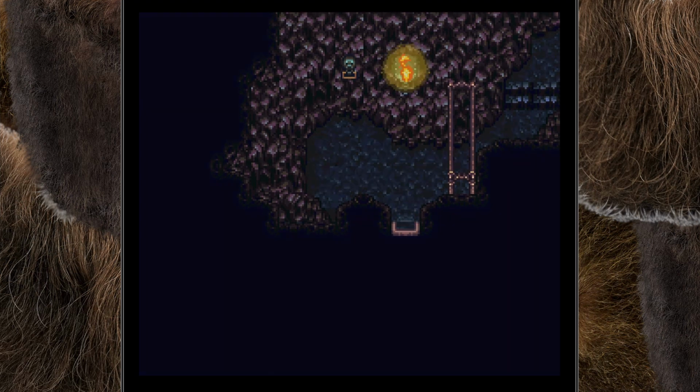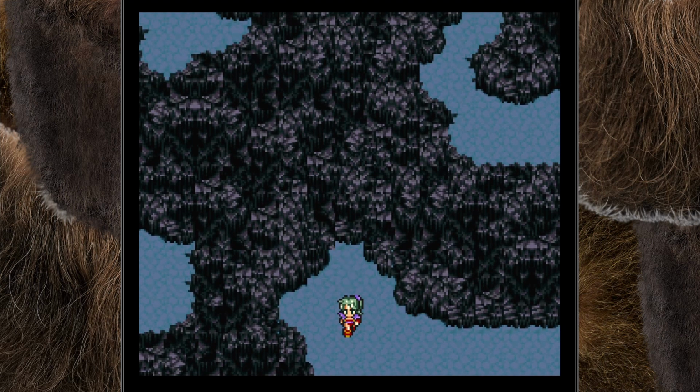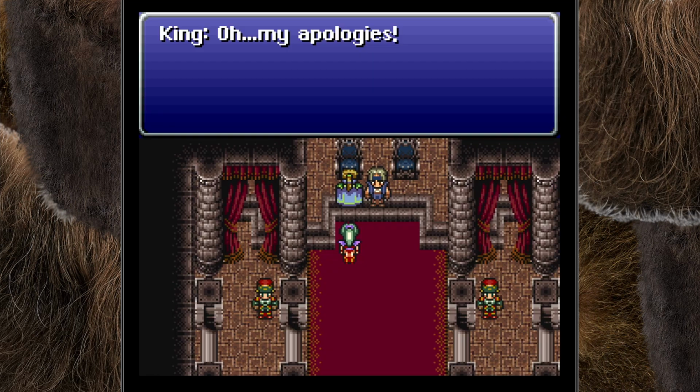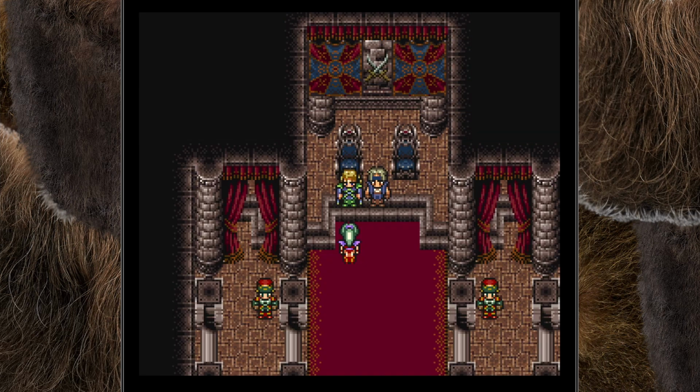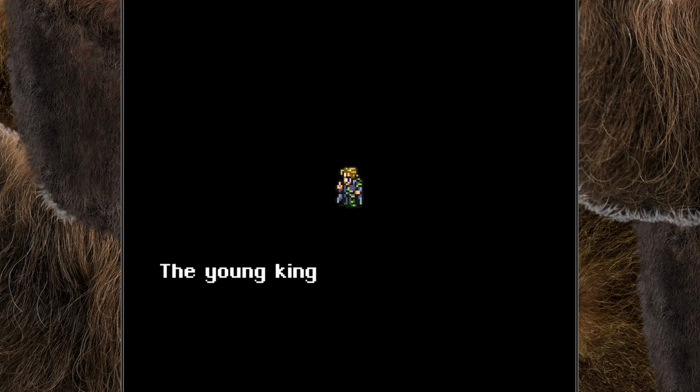So with no current direction, she clearly has a reason to hear Locke and the Returners out, and is encouraged to join their cause. Locke convinces Terra to come along with him to meet Edgar, the charismatic engineer, king of Figaro Castle, and another member of the Returners.